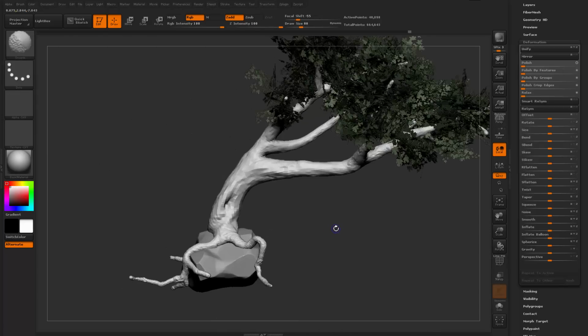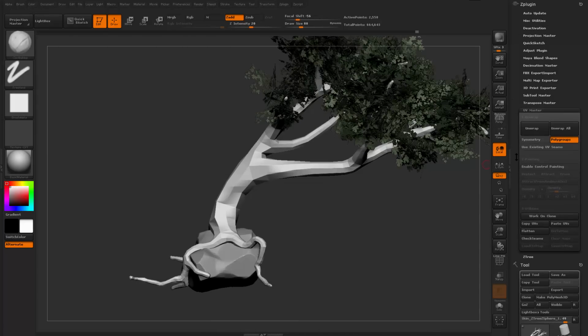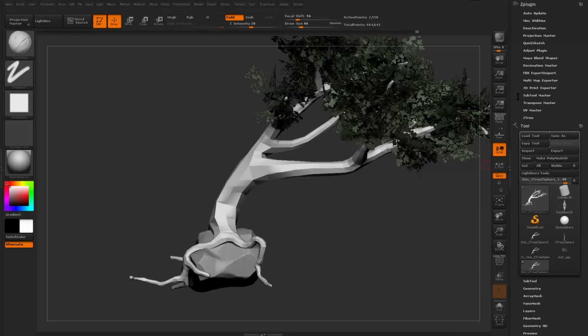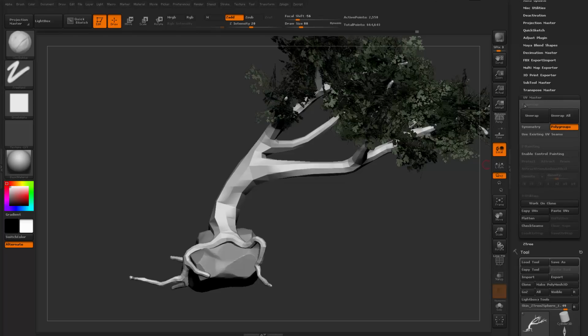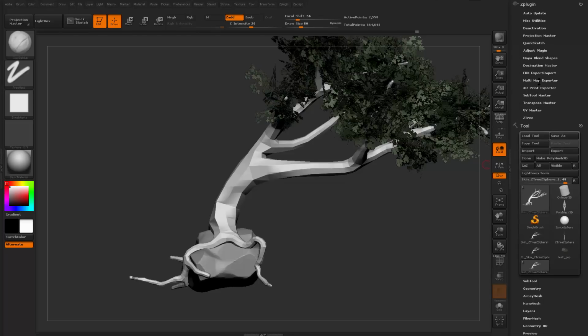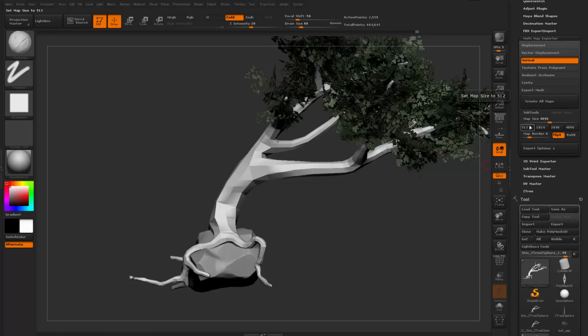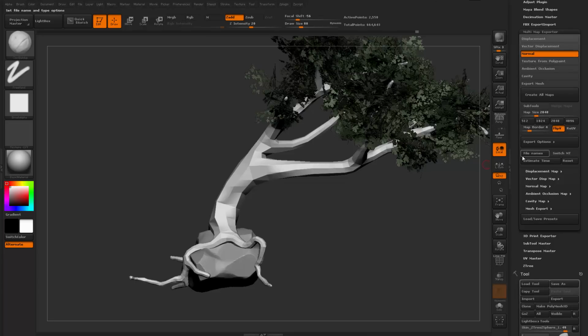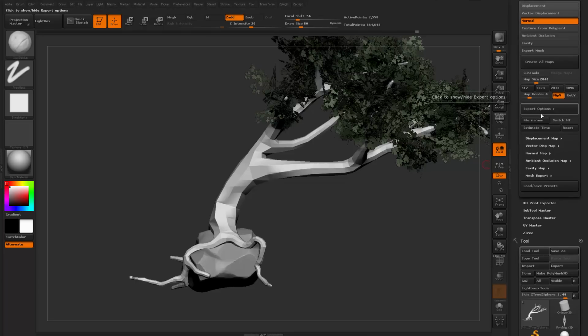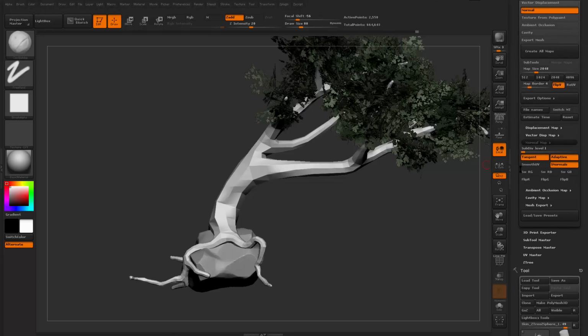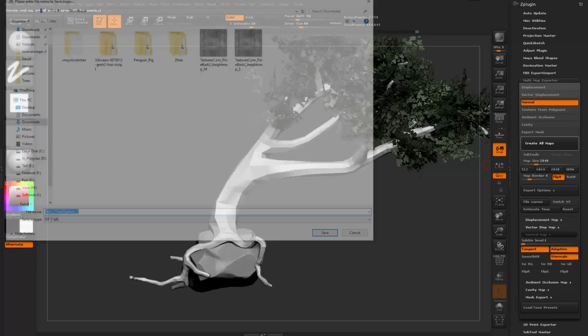Okay, now let's go down to subdivision level 1, and remember that we have UV already, so we can go bake the map by going to the multi-map exporter here, and then check on normal map, and the map size you can choose 4K or 2K. Let's do 2K now because you don't want it to be too much. And then underneath the export options, go to normal map, and then you want to have tangent, adaptive, and as normal, smooth normal on. Okay, and then create all maps.